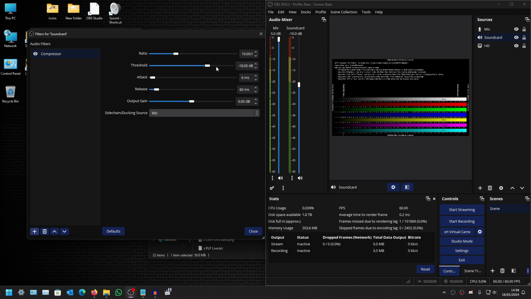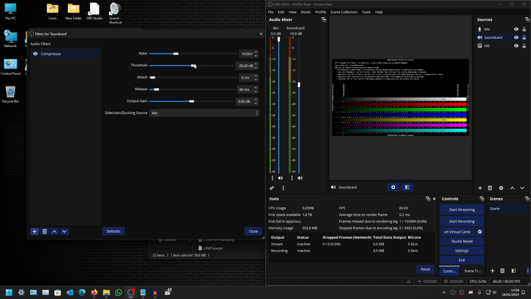So with that in mind, we need to set an activation threshold. At the moment it's at minus 18, which would put it around here. But because the ratio in compression is a multiplier in a way, you want it to activate a lot earlier.